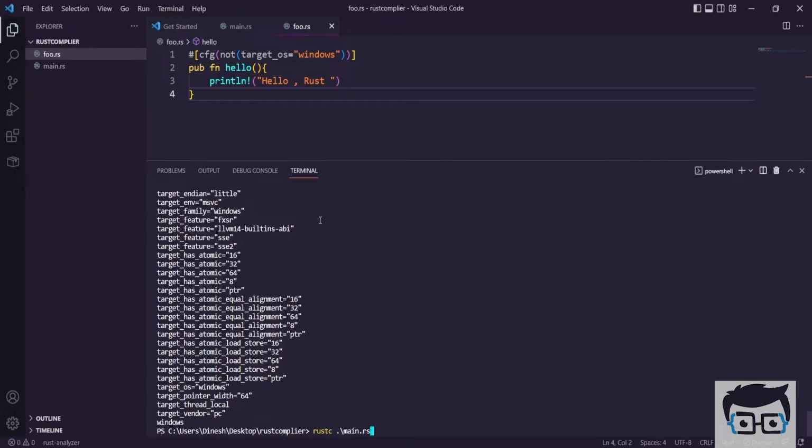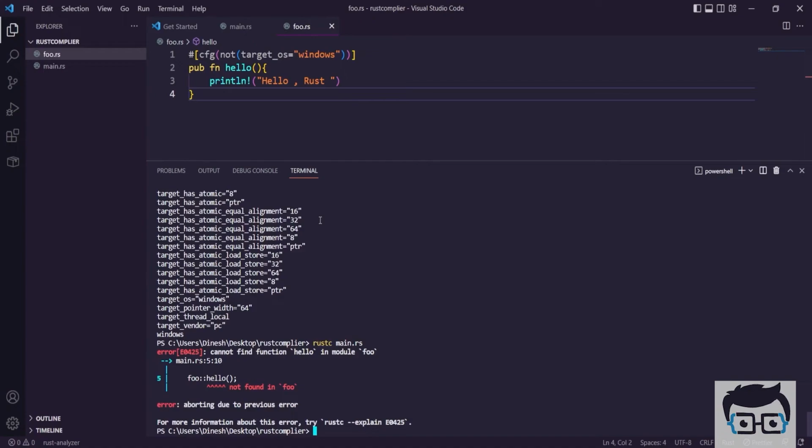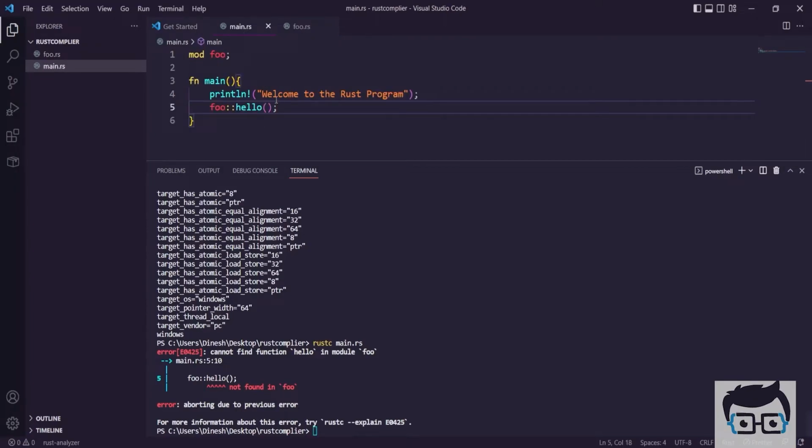So rustc main.rs file, hit on enter. We could see it cannot find this function, as we are calling this function in our main.rs file.